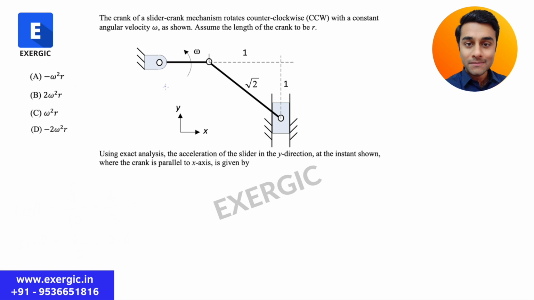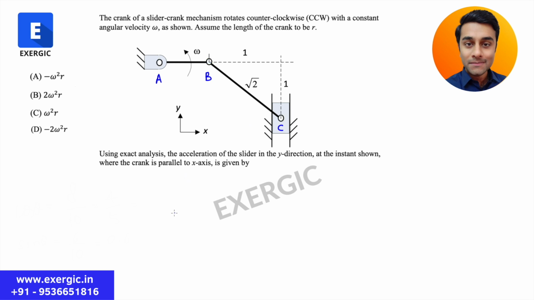The very first thing that we will do in this diagram is that we will name the points. No point has been named, so we have given A, B, C, three names. This center of the crank is A, this point here is B, and this point here is C. The point C lies on the link BC as well as on the slider. Point C represents the slider also, and it is one end of link BC also, right?